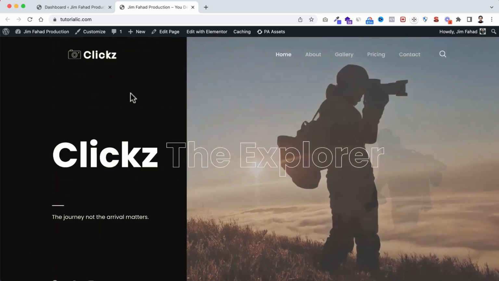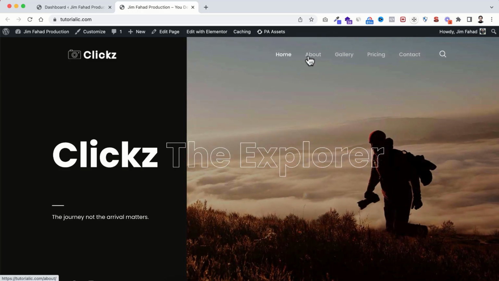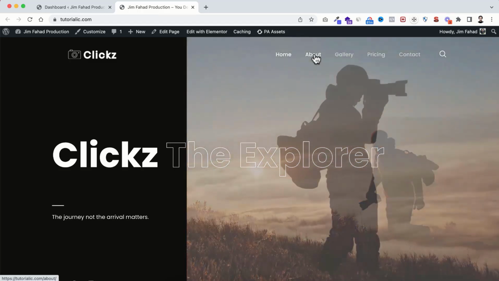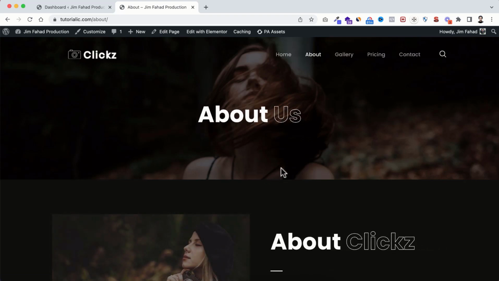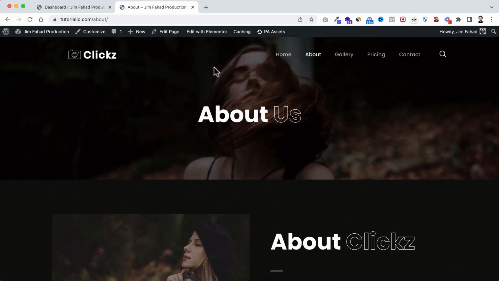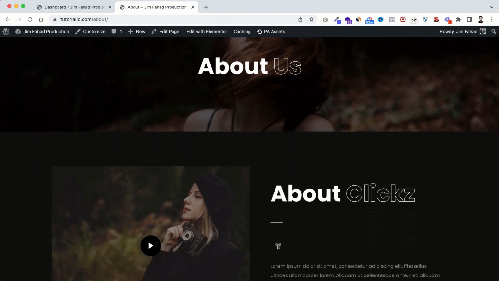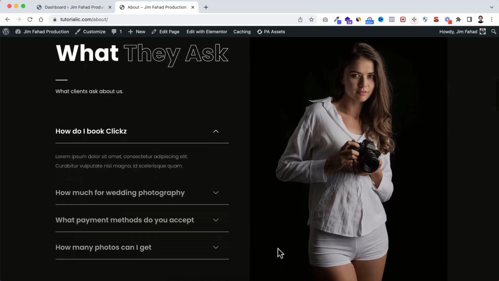All right, now I also want to check how our other pages are looking. So from the top menu bar, let's click on about to check our about page. So here our about page is looking great. And you know, if you want to change anything on the about page, similar to the home page, you can just go inside Elementor and you can edit everything, all the images, all the headings, all the text, all the content by yourself. And you already know it's self-explanatory, so you just need to click over that content and you can edit that from the left side of the Elementor page builder.